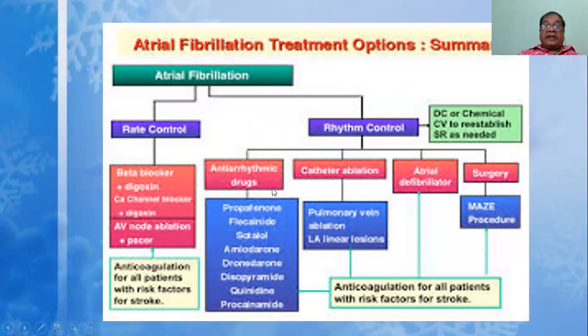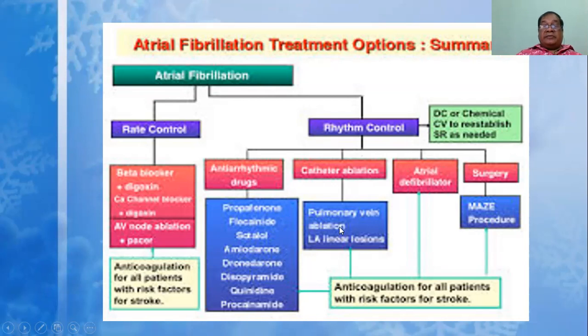And rhythm control, we can achieve it by antiarrhythmic drugs like flecainide, sotalol, amiodarone, etc. This type of drug, quinidine, may be helpful. Sometimes you need to ablate by catheter ablation. For example, in case of the left heart chamber, we usually ablate all around the pulmonary veins and also ablate the area between the mitral valve and the pulmonary vein.